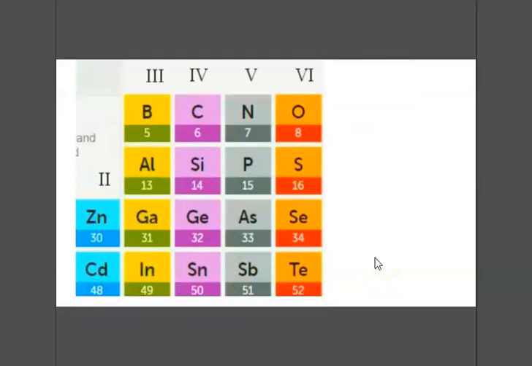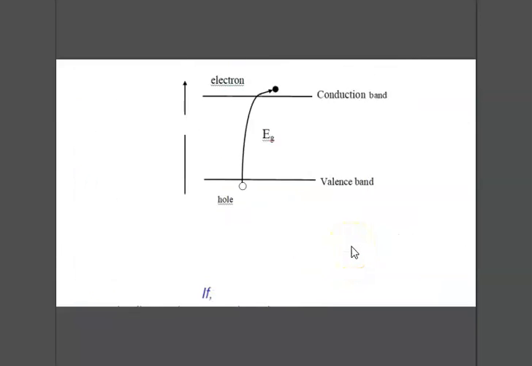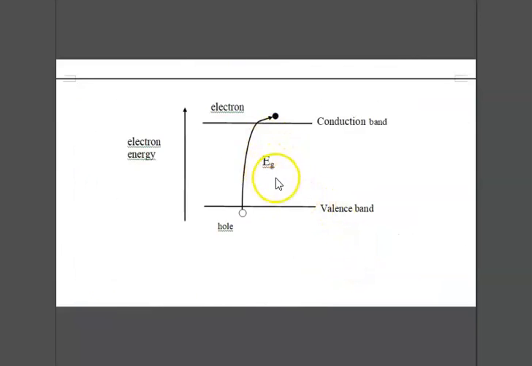Now let's look at the band gap. What I'm interested in right now is to find out what causes this thing to be either large or small. Clearly, if it's large, it takes a lot of energy to kick an electron from the valence band to the conduction band. If it's small, for example, the conduction band is over here, then it doesn't take nearly as much energy. What determines the band gap?